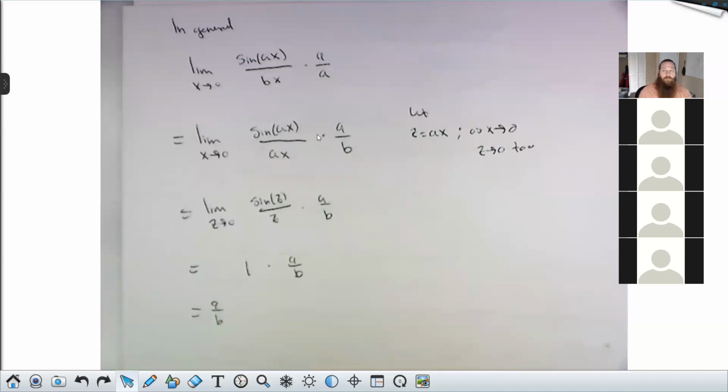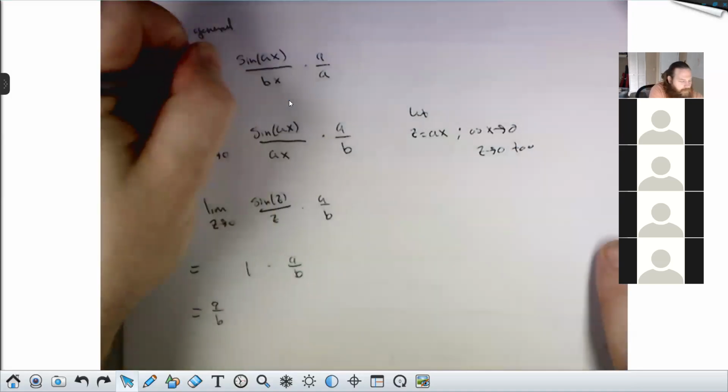And you can be more general than this. You swap the sine for a tangent, something very similar happens because tangent is sine over cosine. And the cosine of zero is one. I don't care about the cosine. It doesn't actually have any effect on the limit. So there are all sorts of ways you can generalize that limit. And the problems in your homework are meant to help you start to spot those patterns. So yeah, Pedro, there definitely are patterns there. Limits that look like this in general will always come out to a over b.